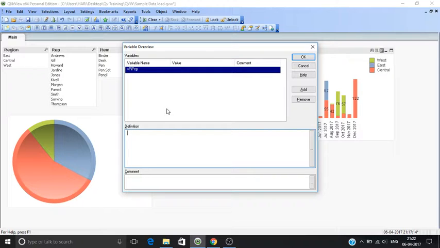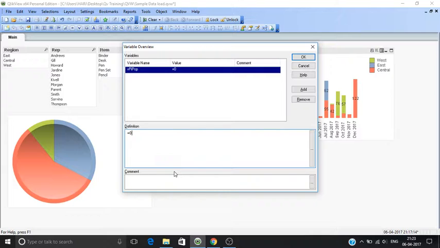Now in my case, I have to have a let one, so let's set 0. Now it is a let, so the value is assigned to pop up. Then if you want to write any comment about this variable, you can write.